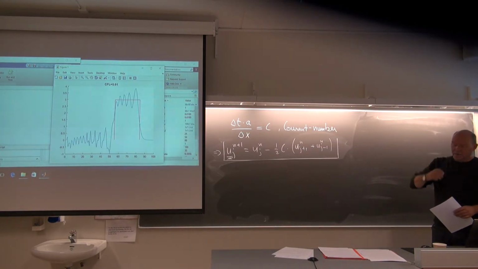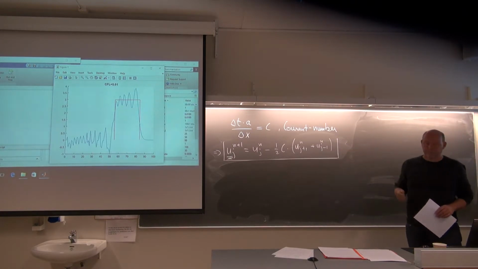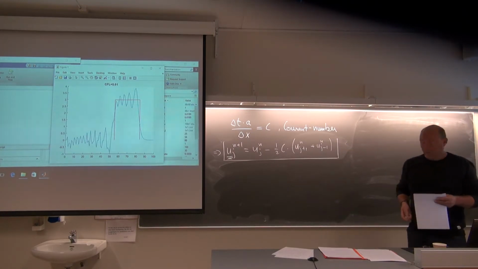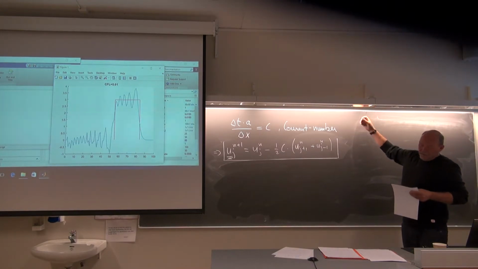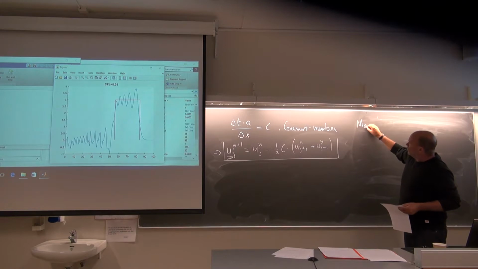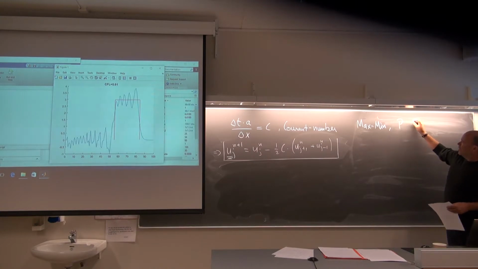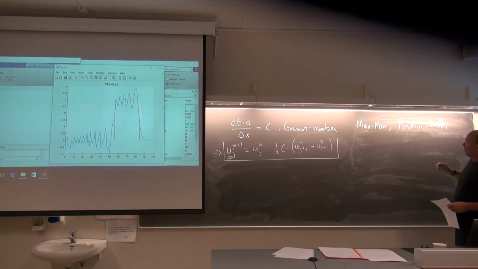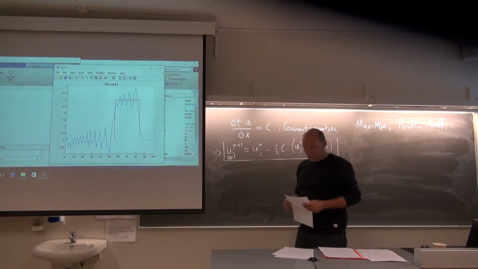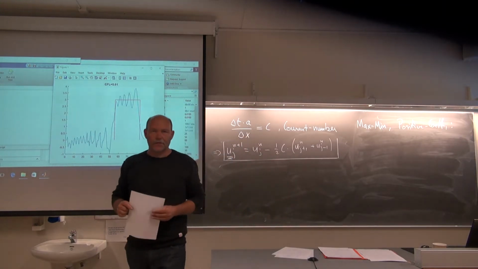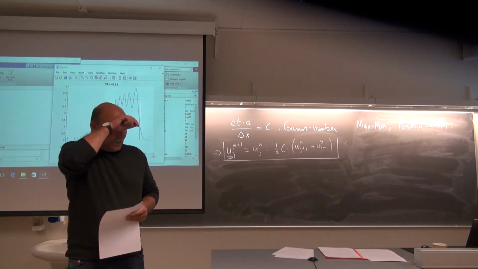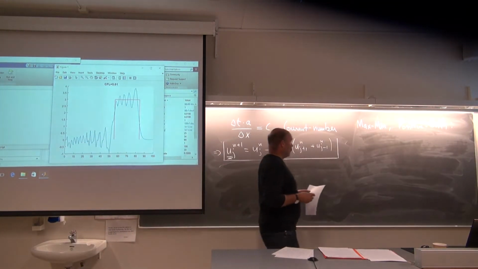We check the stability criteria for this one with a method, a very simple method. I don't have a real name for it. I call it max-mean method. Others call it positive coefficients method. But the method, although not a good name for it, is still widely used. So let us quickly go through it.